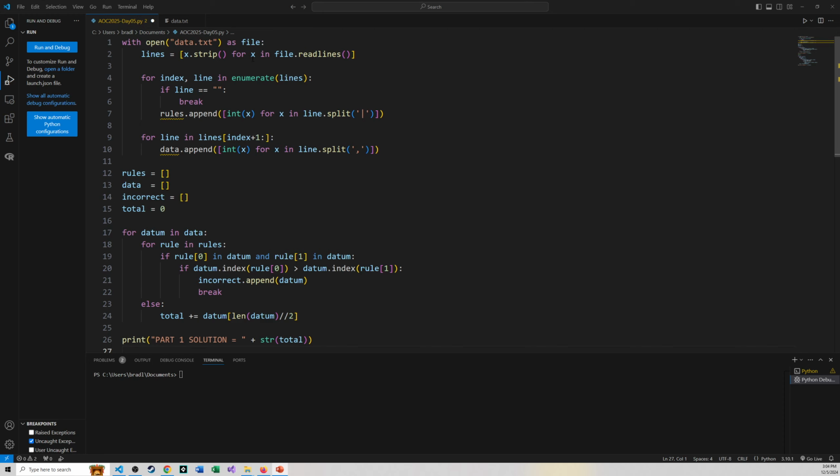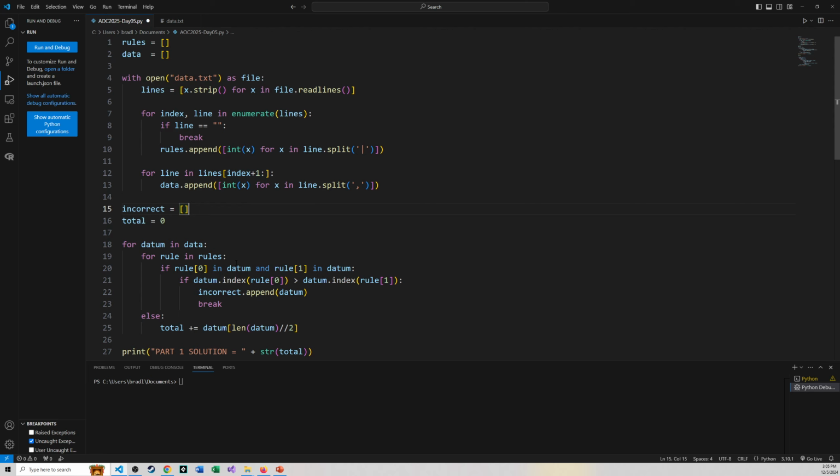And then I'm going to need this for part two, which you probably don't know about, or maybe you do. But as I'm going through, for every line in the actual data, I'm going to check against every rule, of all the rules I need to follow. For any one of them, if both of the numbers in a rule are in that data, then I have to make sure that the one on the left is less than the one on the right. They're not going to be equal, because page 2 can't be page 3. It doesn't make any sense.